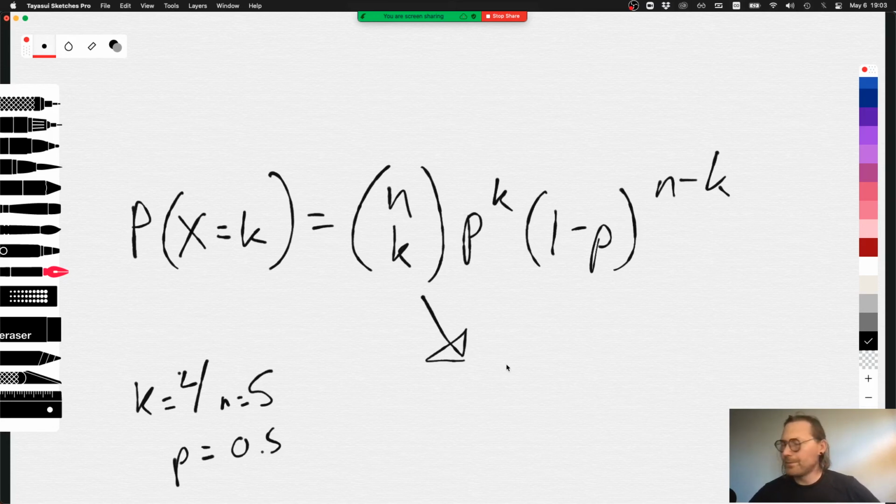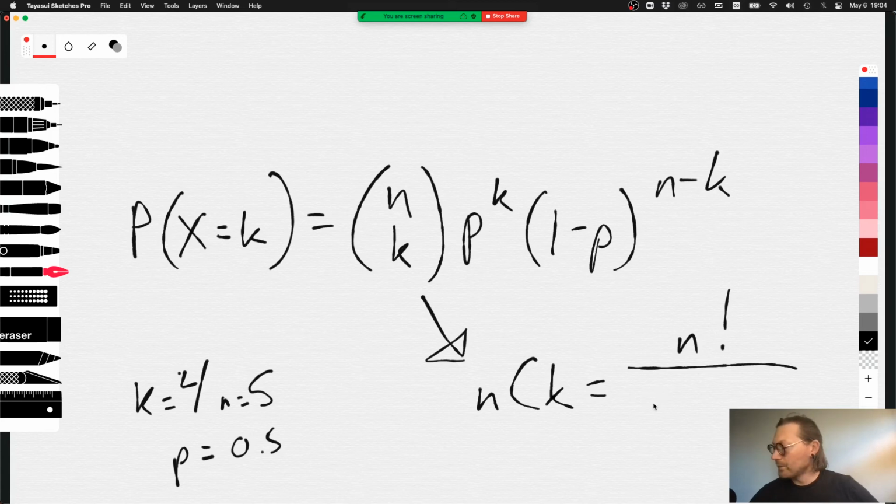Again, combinations here is n choose k, and that equals the factorial of n over factorial of n minus k multiplied by k factorial. So that's just that. We could plug that directly into the binomial PMF. I think we usually just represent it with this n choose k as such. That's very common.